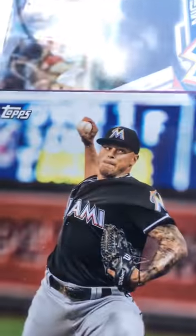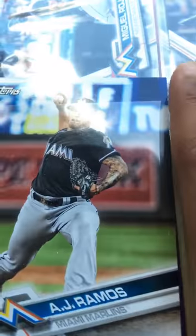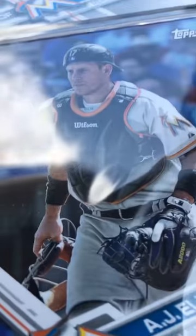Yeah. Giancarlo Stanton, obviously. That's Marcelo Ozuna, obviously. I have no clue. AJ Ramos? Really? That's Ichiro Suzuki. That's JT Romeo? No, AJ Ellis. AJ Ellis? AJ, really? Now we got JT Real Muto.